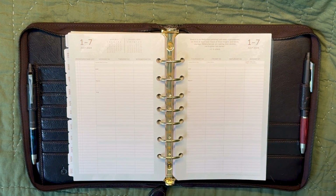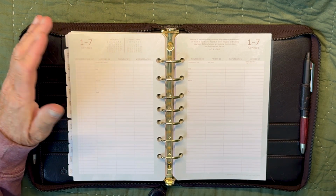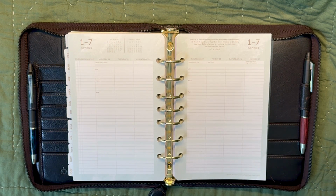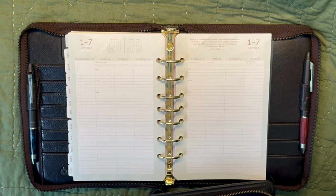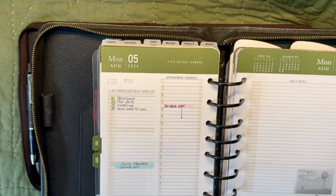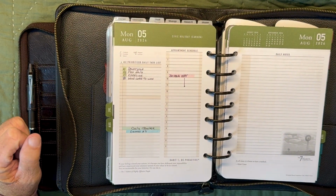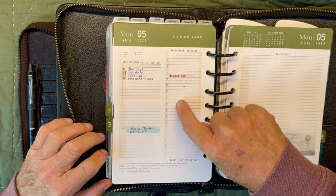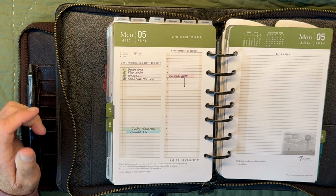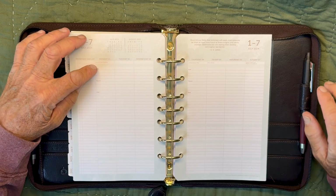What makes it really flexible is that you can put in the times. You'll put in the times when you're doing things, as opposed to an actual schedule, which has all the times listed out for you and is not quite as flexible. Let me just show you real quick. You can see here in my 7 Habits that the appointment schedule is here, and the hours are all blocked off. And it's not very flexible in that sense. However, this gives you the ability to write wherever you want.